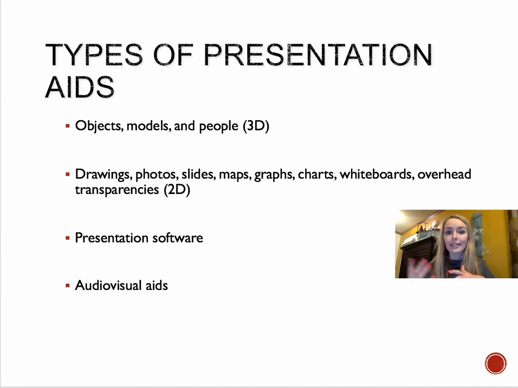So there's lots of types of visual aids. You can use objects, models, people, so things in 3D that you can just hold up on your screen. Totally cool. You can use drawings, photos, slides, graphs, charts, overhead transparencies. If you remember back to grade school when your math teacher would used to do problems and project them on the board. So all those things, both in the online setting and outside, be creative with the types of visual aids that you're using.